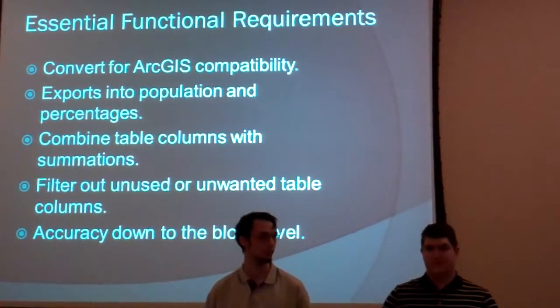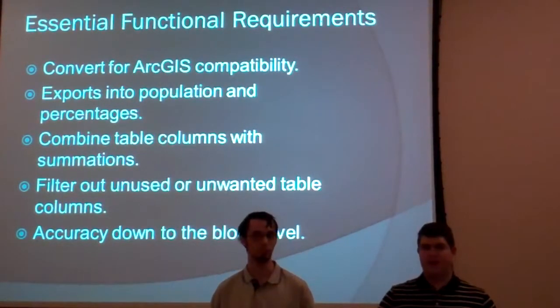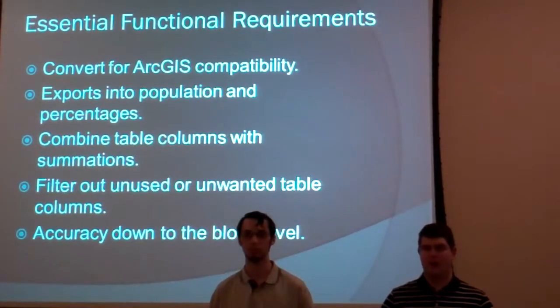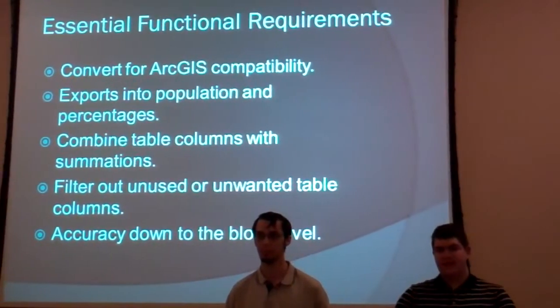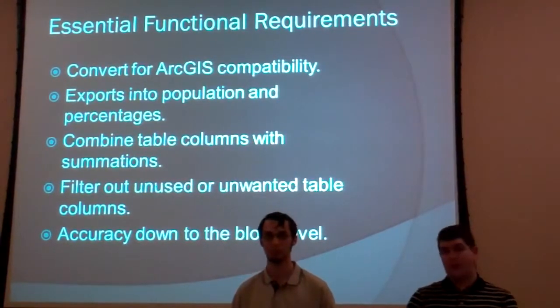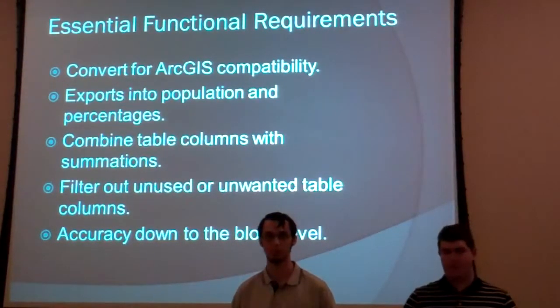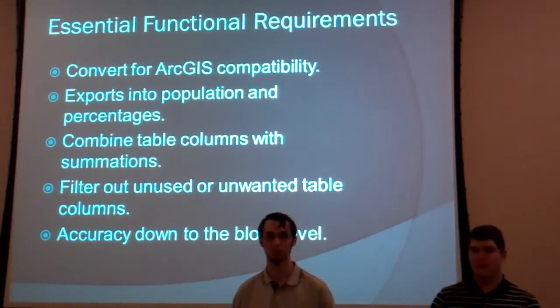You also need to be able to combine table columns because, again, with the example of income, the income on the census data isn't necessarily that informative. The blocks of which the income is spaced out aren't necessarily what the client wants, so she needs to be able to put columns together to make her own blocks or different levels of income. You also need to filter out the unwanted columns.